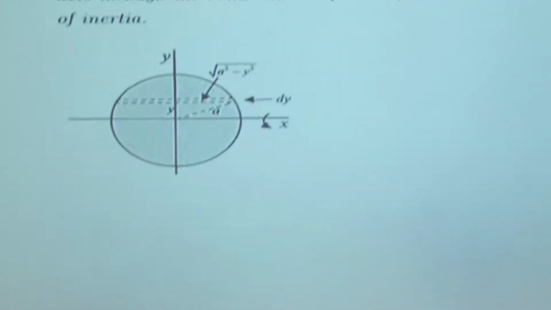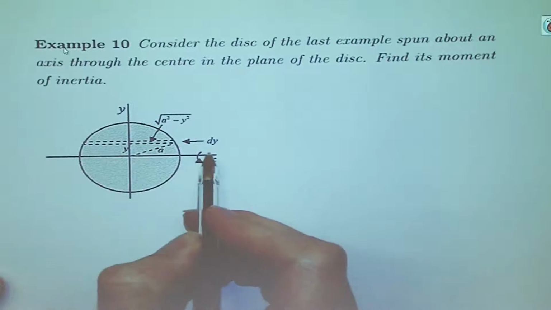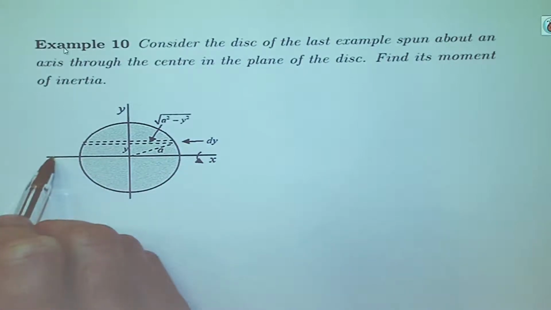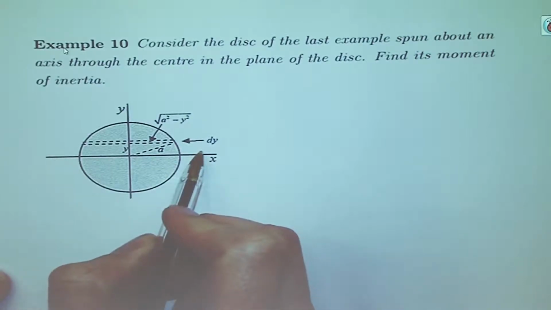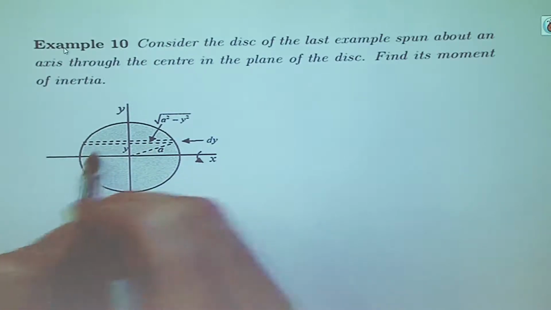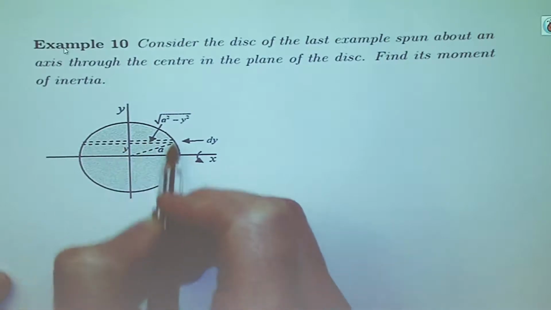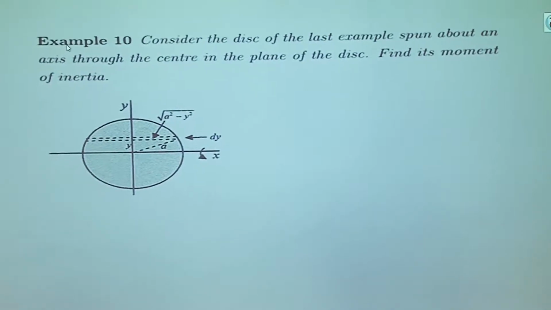All right. So we have to slice this in such a way that everywhere in one slice is the same distance from the axis of rotation. Now in this case, here's the axis of rotation here. So everywhere in a slice has to be the same distance from this. The answer is going to be a horizontal slice like this, because here you're that far away, here you're that far away, here you're that far away. It's always the same. If I took annular slices, that'd all be different distances from that x-axis. If I took a vertical slice, that'd all be different distances from that x-axis.